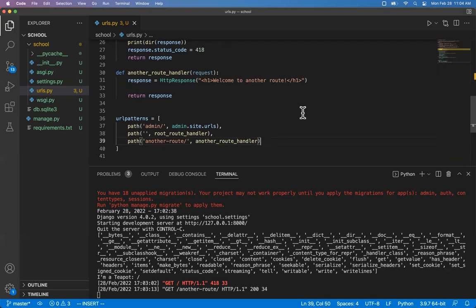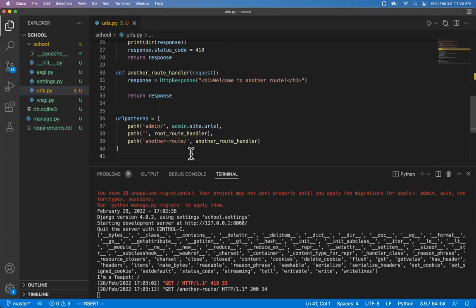It does actually matter. That's a very good question. And actually, as you'll see more towards the end of today's demo, it's possible to write URLs that are ambiguous. So here, these are all just hard-coded strings. The only way anything is going to match this is if they type in exactly another dash route. But sometimes you can write patterns for your URLs.